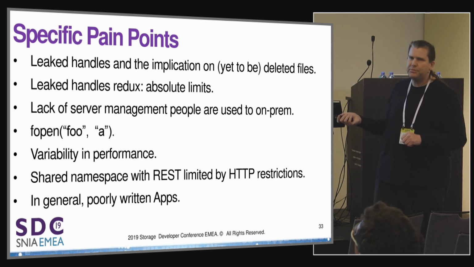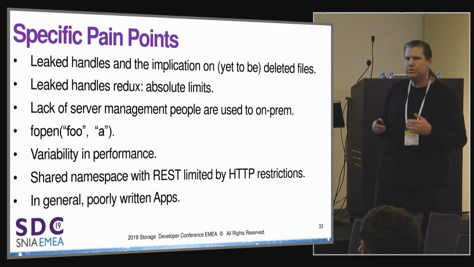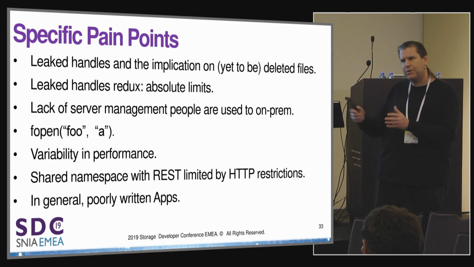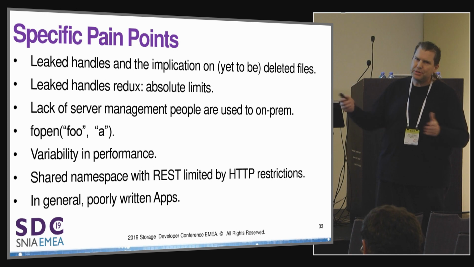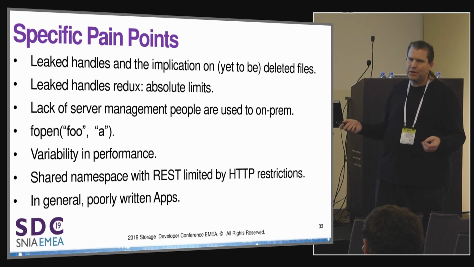Because we have a shared namespace with REST sent via HTTP, that has certain limits on total size, number of path elements, and character sets that you don't have on SMB. SMB is what's called UCS2, which is basically just a bunch of U-shorts, aside from the special characters that aren't permitted, which are all in the lower part, less than 128. After that, it's just a bunch of U-shorts. And so there are names that you can create on SMB that you then can't create via REST. So we basically had to limit it to the lowest common denominator.